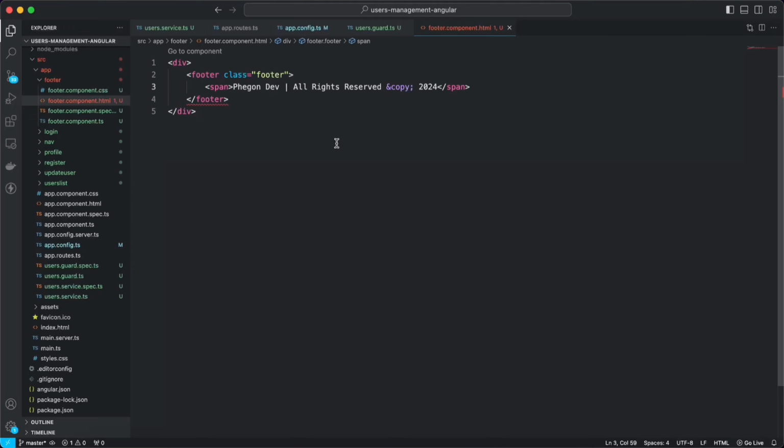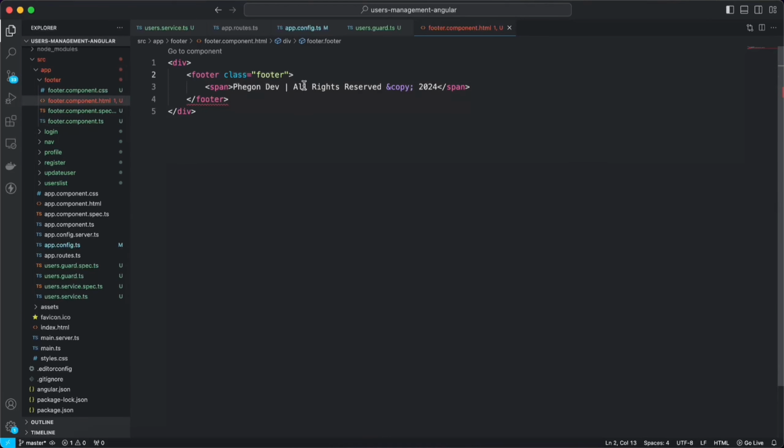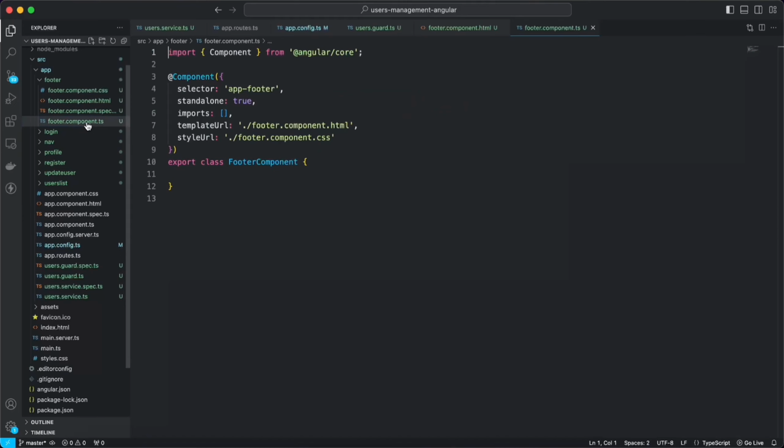Why is it telling me end of name this? So that seems to be okay. So, yep. If I go to my footer.component.ts, we can see that there's kind of changes compared to the Angular we are used to.